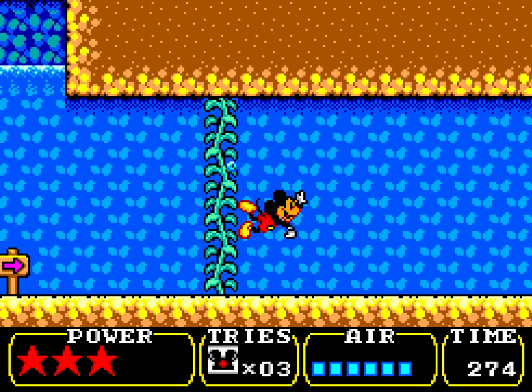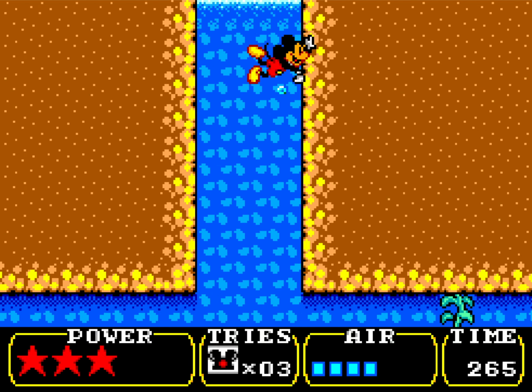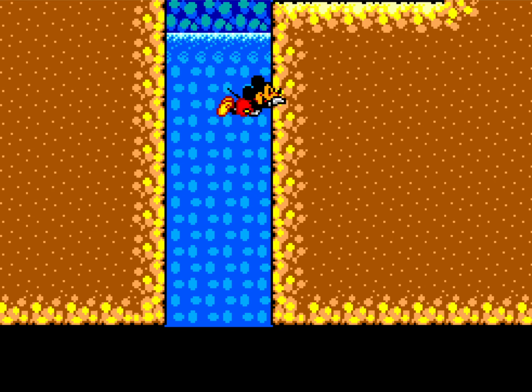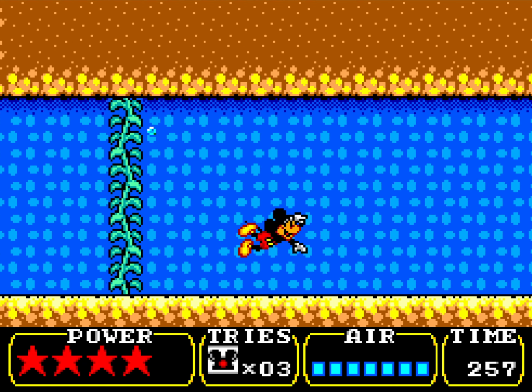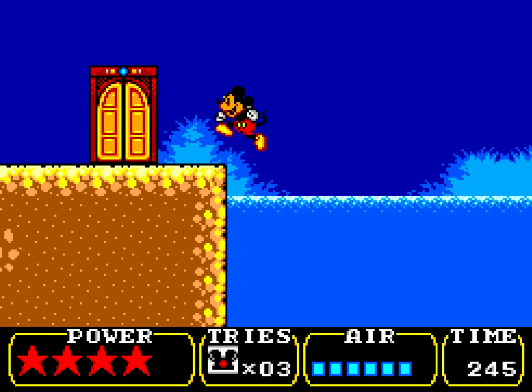So down into this cabin with the currents again. And you'll notice the water just here is raised up so we can actually get up here now. There we go, we'll grab the star. And now we'll just head back out. So then we're going to head straight up, and then there should be a door on the left. There we go.